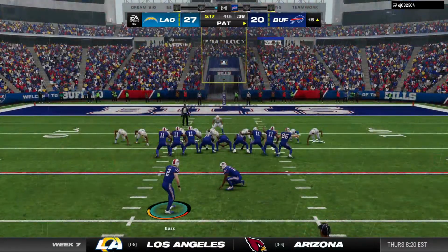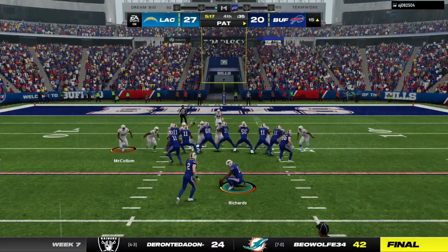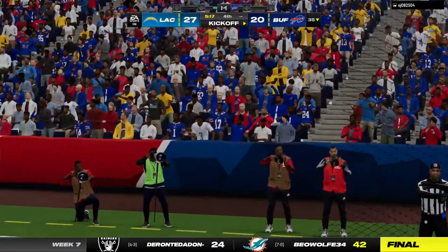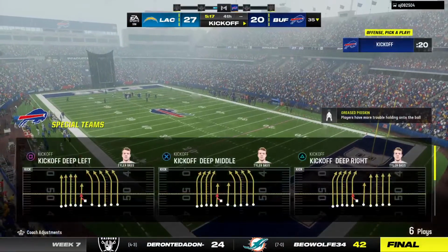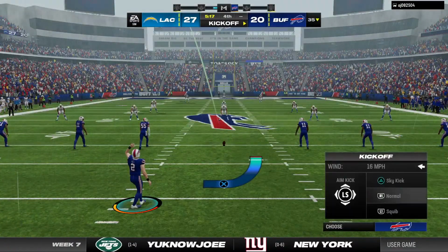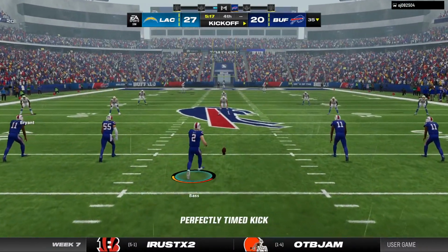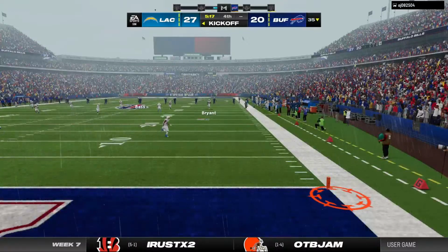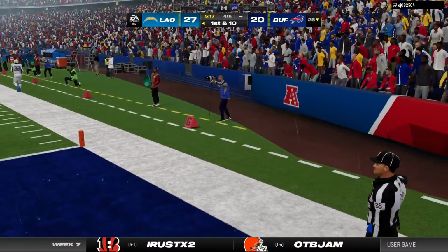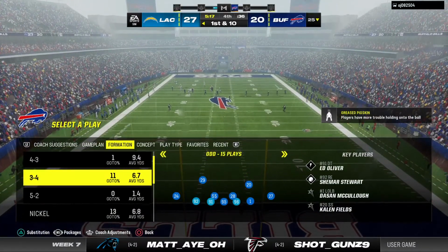And the Bills have made it a 1-score game again here in the 4th. Oh, I was just about to say he had not missed an extra point all season, but there it is, his first miss, no good. So with the missed PAT in his rearview mirror, he goes back out to kick this one off. And that one carries out of the side of the end zone here. So it's a touchback and bring it out to the 25.